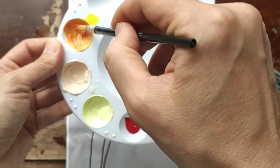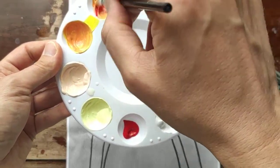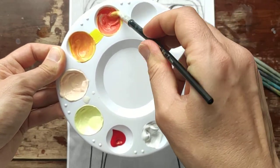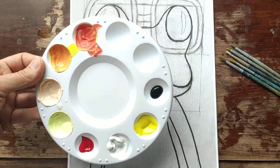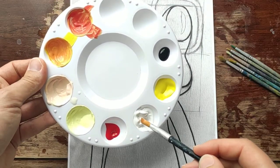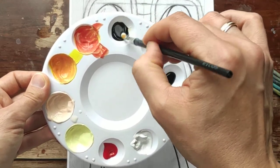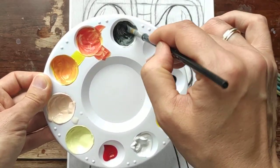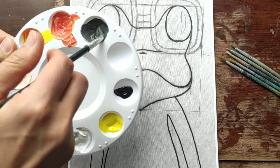Now I'll just pick up half of this paint, put it in another cup, and add a little bit more red in it because I want to make red-orange paint. I'm ready. Now I have to mix up my gray paint too — I'll use it for this part. I pick up just a little bit of white, put it in another cup, pick up a little bit of black and mix it up. Maybe a little bit more black, mix it up and just add a little bit of water in it.